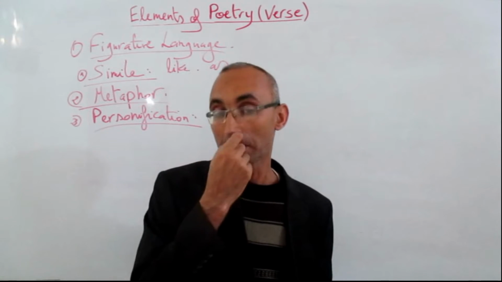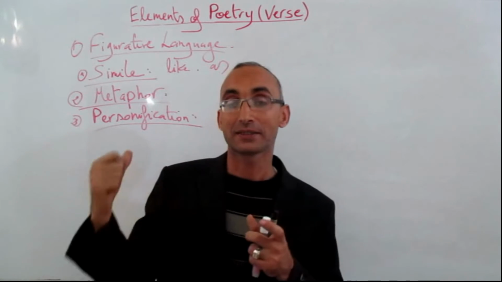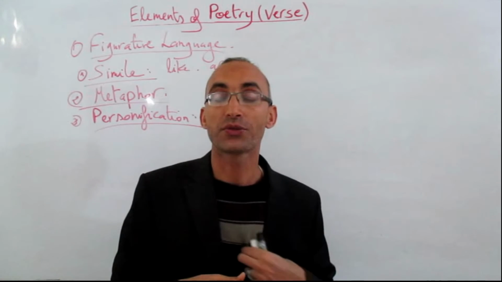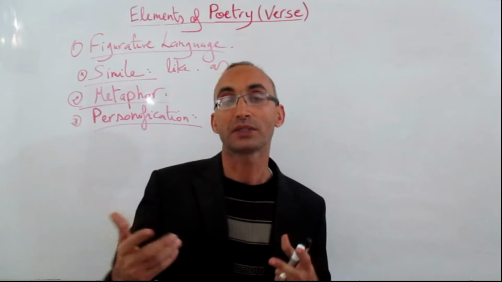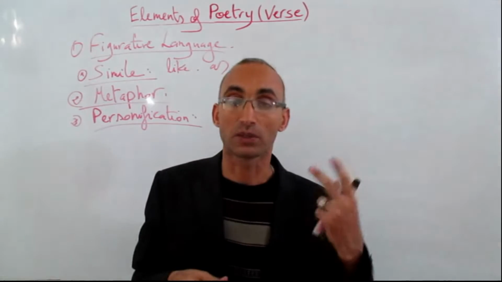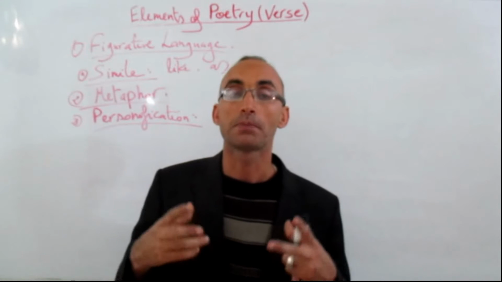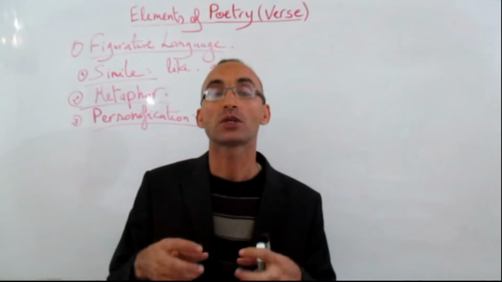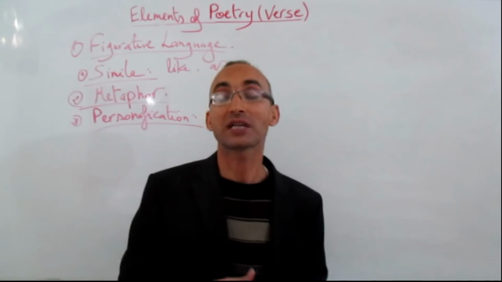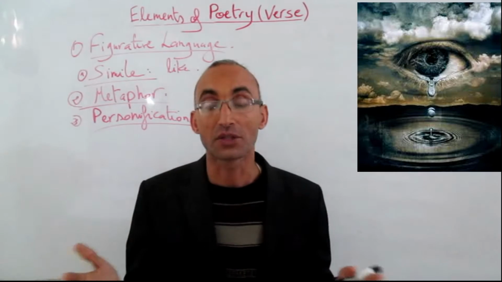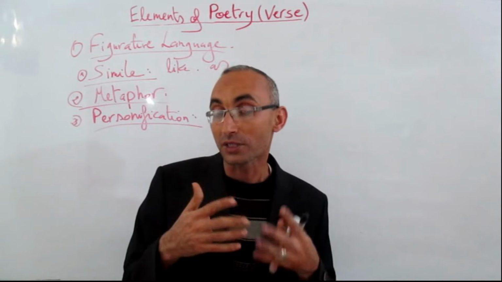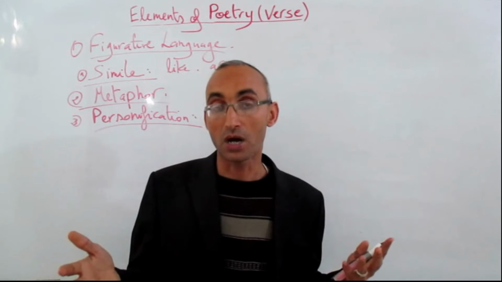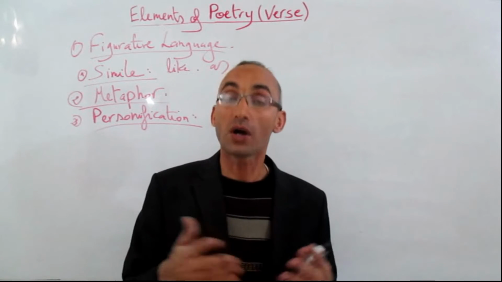Sometimes they also implement this figure of speech by referring to an object using a third person pronoun, he or she. For example, the ship, she, the mountain, he, and so on. Clear? So when we say personification, we mean giving human qualities to an inanimate object. Like for example, when we say the sky is crying. Here the poet portrays the sky as a person who is crying.